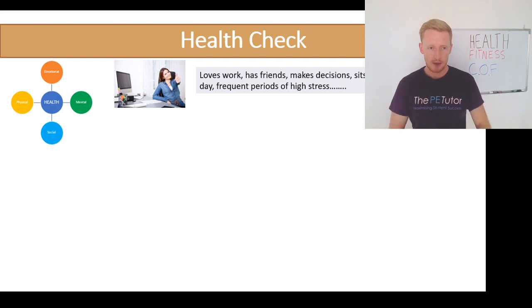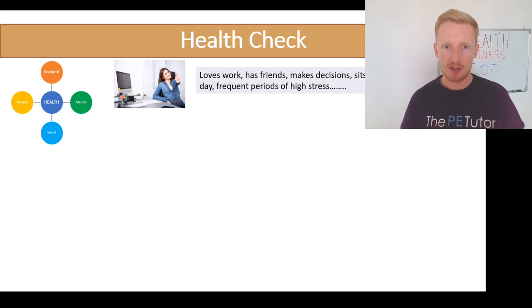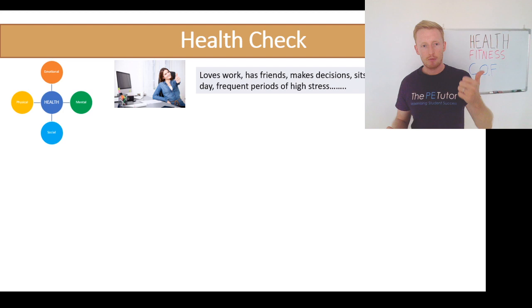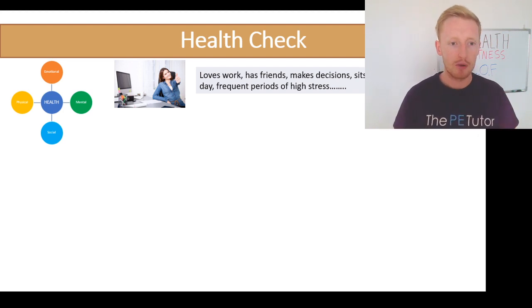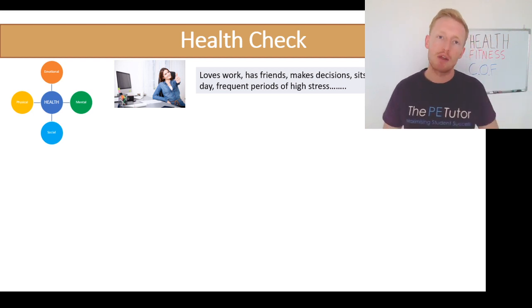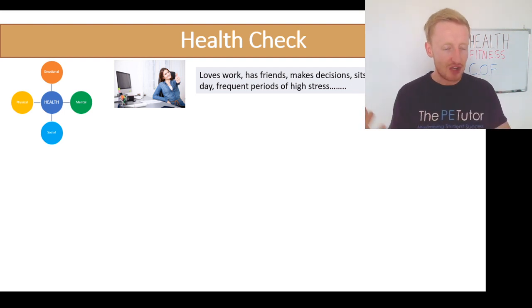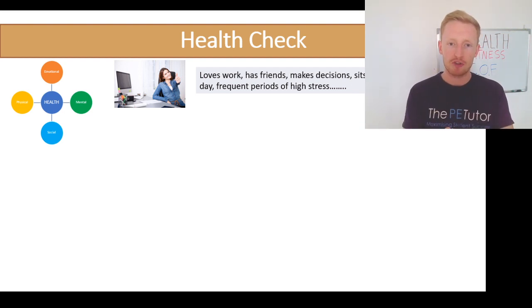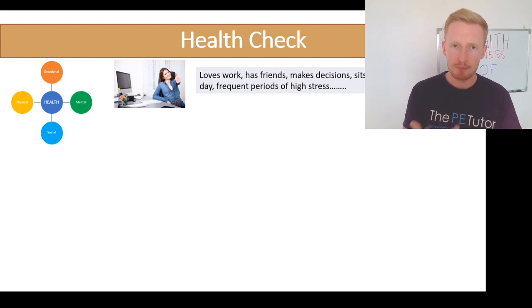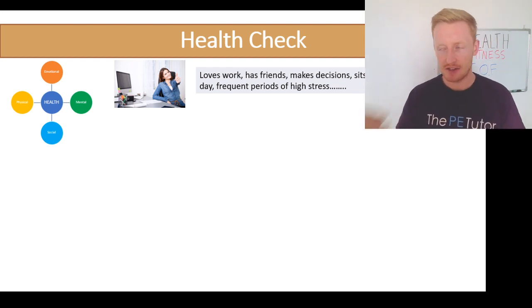So obviously from that start we had 7 or 8 people, and now I want you to be considering these 4 components in relation to what that picture symbolises for them. So the first person, this woman there in the office, giving a thumbs up, obviously enjoying herself or liking what she's doing. So we could potentially assume that she loves her work. Maybe she has friends. Maybe she makes decisions at that job, in that role. She has responsibility. So in terms of her mental well-being and her emotional well-being, she's feeling good and positive about the responsibility that she has and can act on.